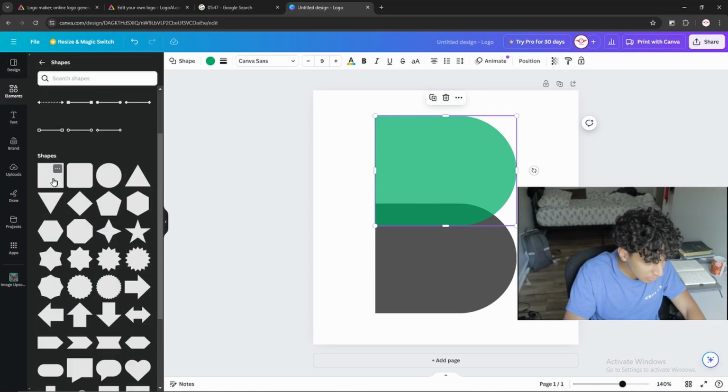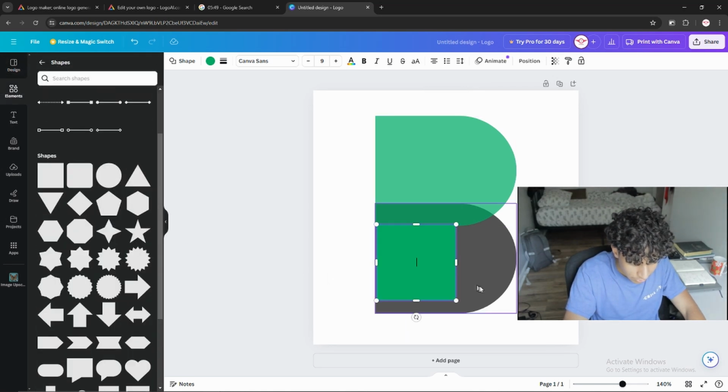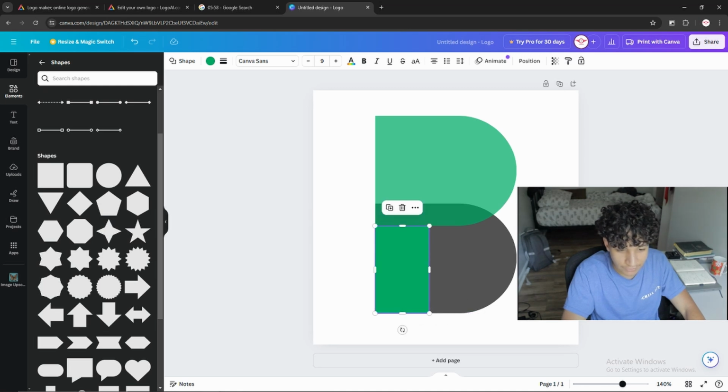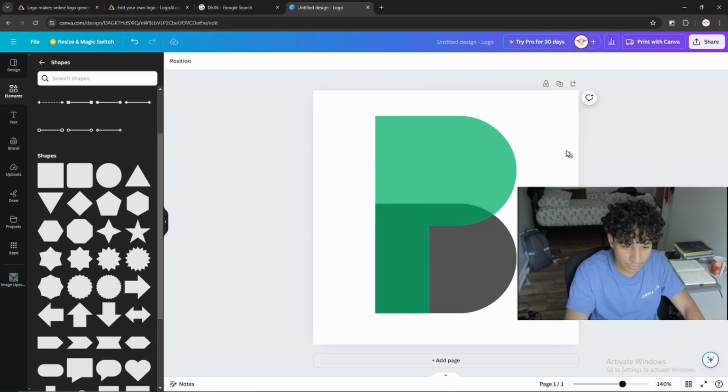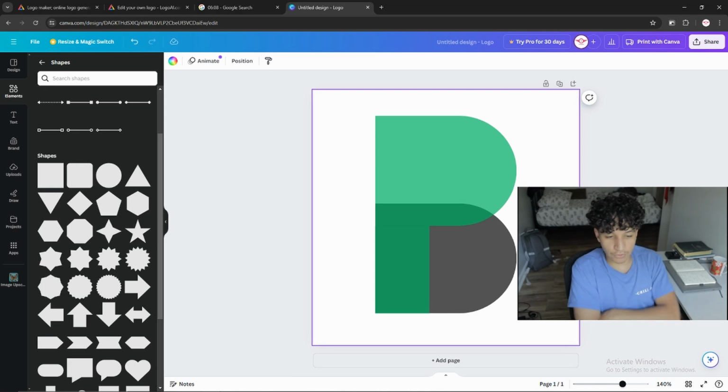And we're just going to add another shape, and it's going to be a square for now. We're just going to drop it here. Why is there text? No, we don't need that. And then we're going to connect it with this part, so it can be a P, as if it's the letter P. We're going to select the number here, 69. Okay, wow. We're going to copy and paste it here so they have the same exact opacity. So that's what we have so far for our logo.